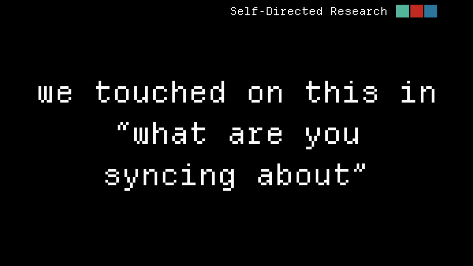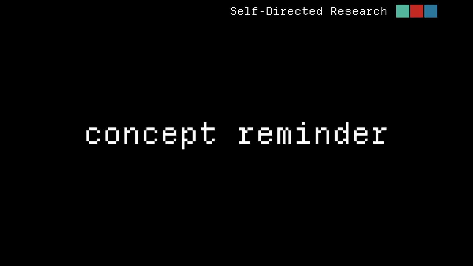I do. It's when the list, it's when the data is next to the pointer. No, there's no pointer. The pointer is part of the data, the elements. Something like that. It's good for cache locality, okay? That's what I know. That is true. So we touched on this a little bit in What Are You Syncing About? Because we talked about intrusive linked lists being used in async await executors. We talked about it being used in things like wakers, where you want to have a bunch of things waiting on one task. But we'll do the quick concept reminder.